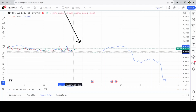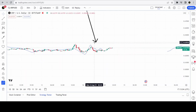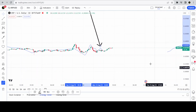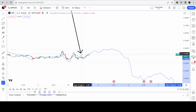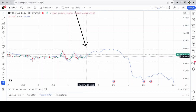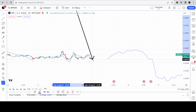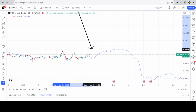So here, if you go by the strict interpretation of what this fractal is doing, you see that it has declined. There's this bounce. It's not a very big bounce, but it's a bounce. And now potentially it is doing this larger bounce before the move down. So that is a possibility. Another possibility is that this here is this larger bounce, and it will decline here and then begin this bigger bounce that leads into the decline.